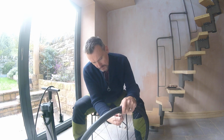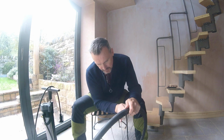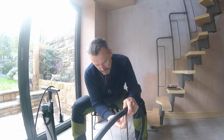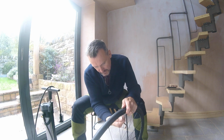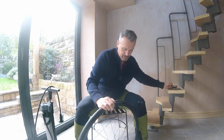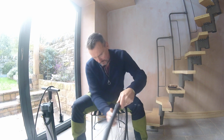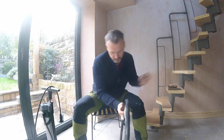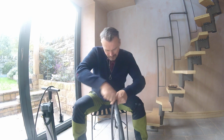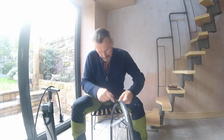Okay, so taking off the valve cap, taking off the little securing nut, and we have the tyre levers at the ready. Obviously, if you have a shorter valve, that bit is going to take less time. So now to get the tyre off, which is one of the two things that takes the most time, especially if you're trying to do it in a hurry. There we go.